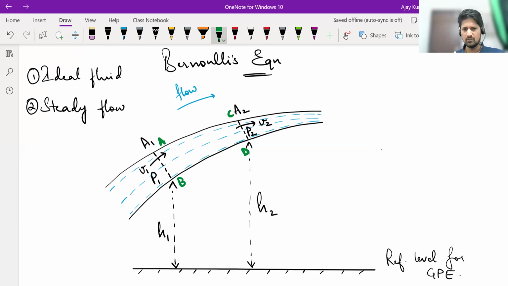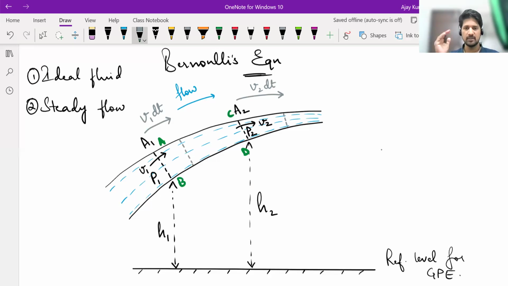Now here you clearly know that V2 is more than V1. Where the cross-sectional area is narrow, the speed will be greater. So in some time, if you visualize these cross sections moving forward, let's say AB cross section moves to this position. It has moved some distance. How much distance it has moved? Speed into time, V1 into dt. That CD cross section also will move some distance ahead, but CD is moving faster than AB. So it will cover a greater distance. Let's say it goes all the way till here in a small time dt only. So how much distance will that cover? V2 dt. Actually, these are supposed to be very small, but for our visualization, I'm showing significant distances here.